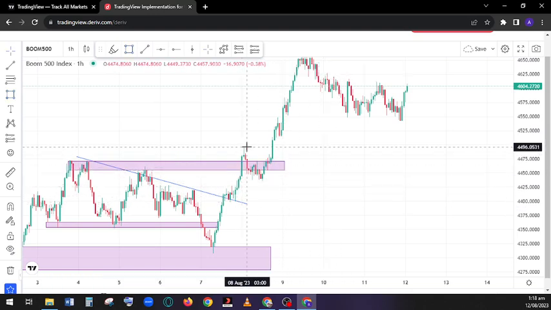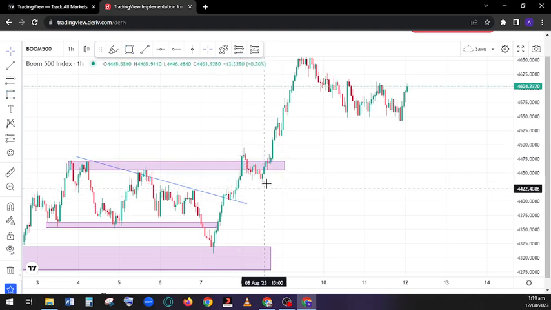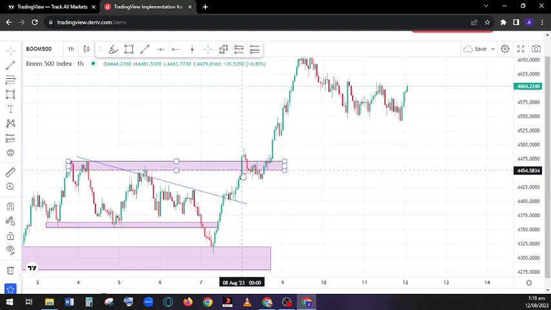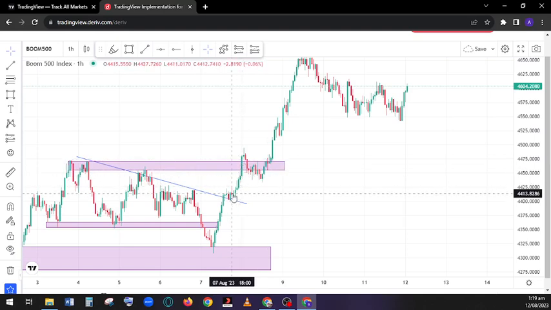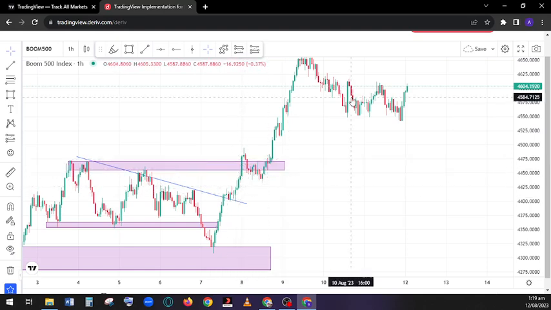Price takes them out. That is liquidity swept. Okay, but there is no valid entry zone here because there is no imbalance and proper OB here for us to make trades. So guys, this is how you are able to identify these levels in the market. This is just to show you how you identify them and not how to trade them. You look at how to make entries as we move on.